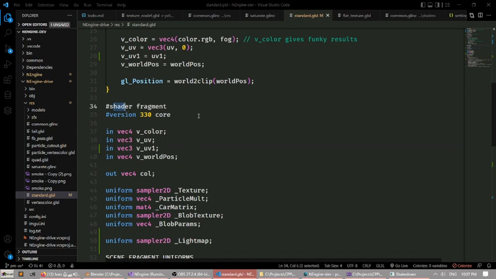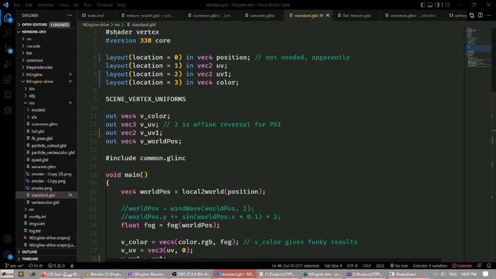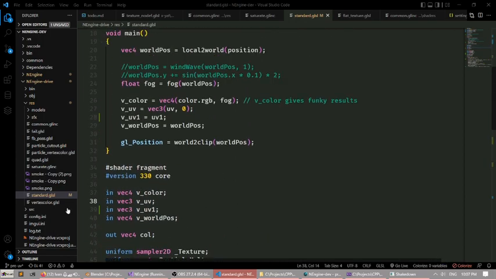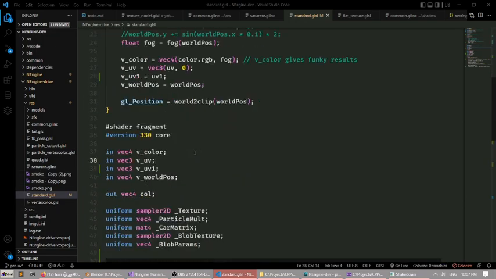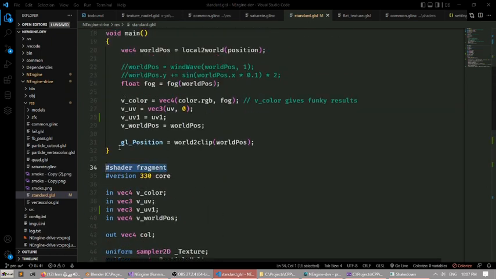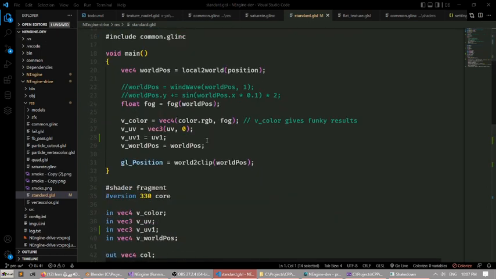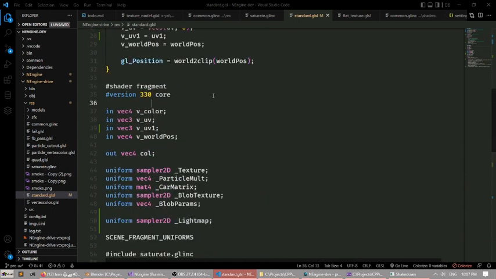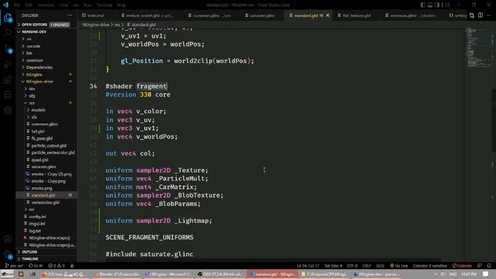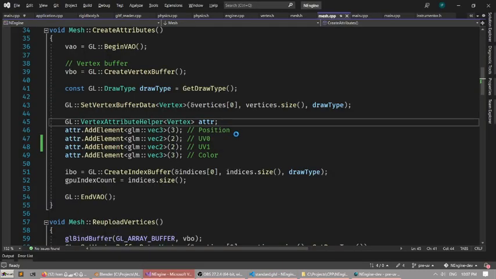By the way, I have fragment and vertex in the same file because I just thought it's kind of easier to not have to go from one file to the other. So I just use this tag, shader fragment and shader vertex. And that's only the two shader types I have for now. Anyway, let's try to rebuild now where I have the UV1.